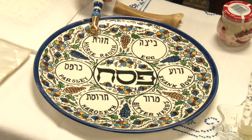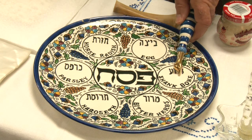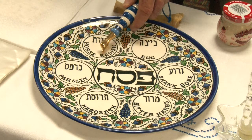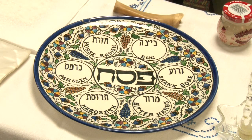You have horseradish, which is the bitter herbs that are required for Passover. You have parsley, which is, again, another Babylonian idea of new life. You have the shank bone of a lamb, which represents the Lamb of God itself. You have another category here that says bitter herbs. We already had bitter herbs over here, but they listed it again for those people who want to have two bitter herbs. There is a tradition on that, but we only do the one. In the middle here, you see the Hebrew word for Pesach, Passover, and so that's the plate. But like I said, you can use a regular plate if you want, so don't worry about having the proper plate or not.